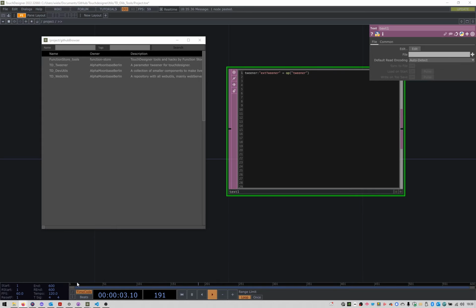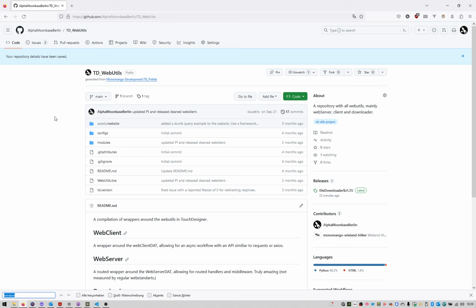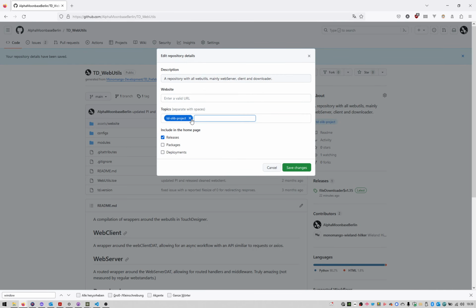We go to GitHub, and there are 2 things that you have to consider. So one thing is, how can I find it in the OLED browser? Simply go in your repository to the About page and press this little bar here, and then you can easily just create a topic. And right now the topic that I'm searching for is TD OLED project. That might change, but to be honest, if people start doing that now, it's not a problem.